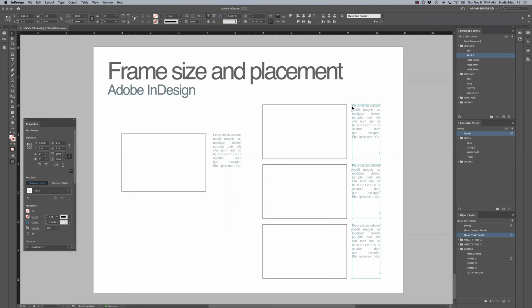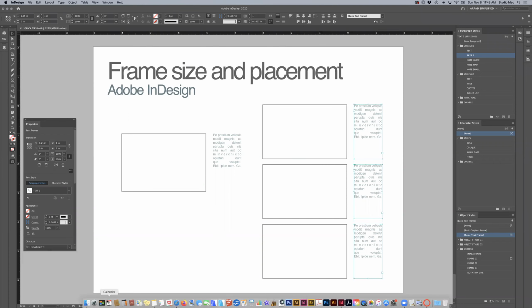And again, I want to make this distance 1/4 inch. So I navigate to where the 2 rulers meet, drag the corner point to this point, and let's type in 1/4 inch. So as you have seen, this method could be used for any frames, image frame. In this case, they're graphic frames, text frame.